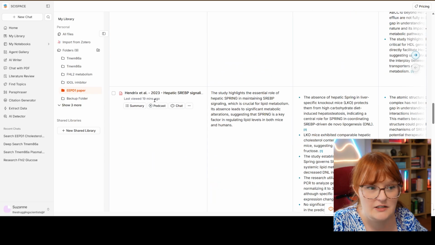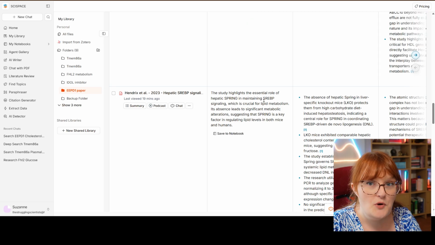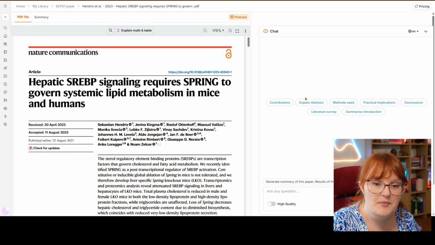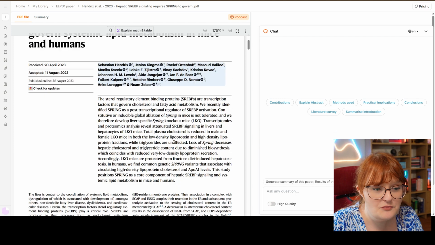It actually goes a bit further. Now, of course, here in the library, you also get information about all the papers, which is really nice. If this is just a Zotero library and you want to see which paper you need to use for something, that is already really powerful. But if I now click on it here, I go into the paper and I can chat. Now I can ask it here the standard questions, of course.